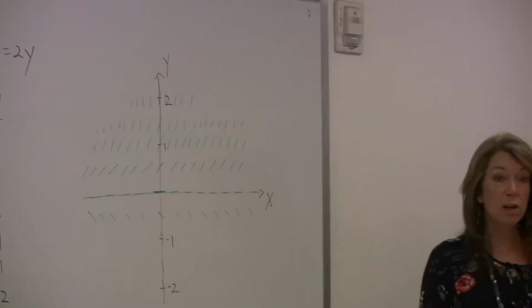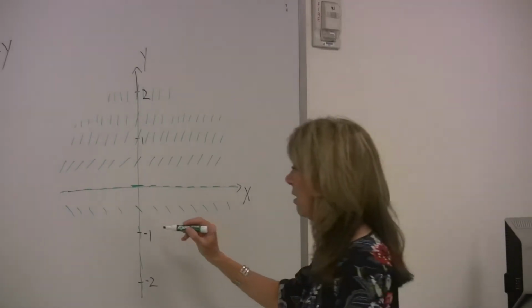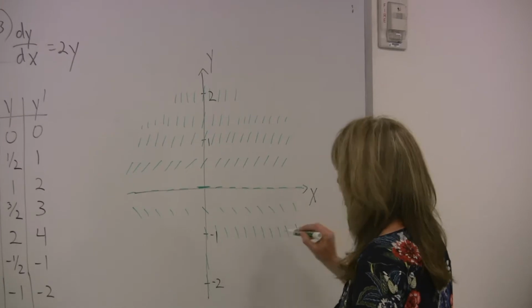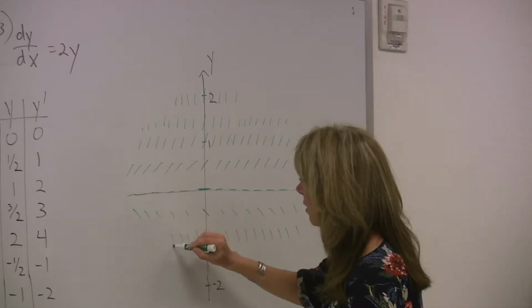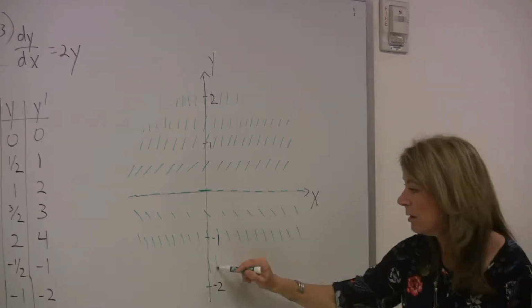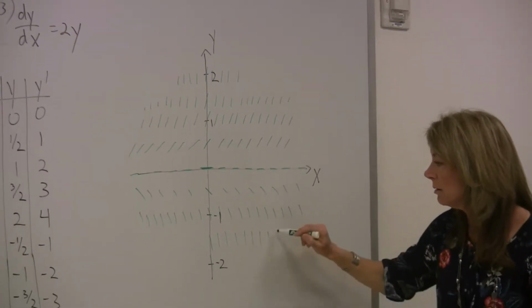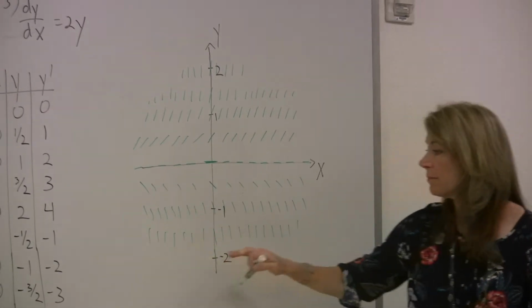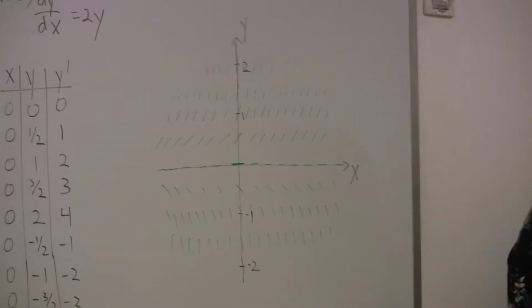Most of you guys checking your work have the right picture. And these are all the same slope as I move horizontally. It helps to put them closer together, I think, to make them look the same. If I spread them out, I start getting this one. And then these get steeper. And then as I move down, they get even steeper. One more down there. Something roughly like that.